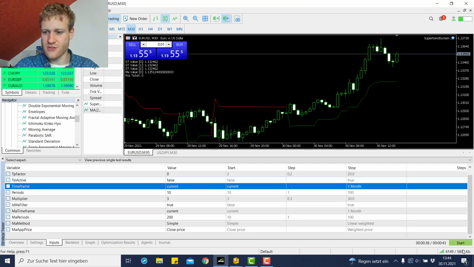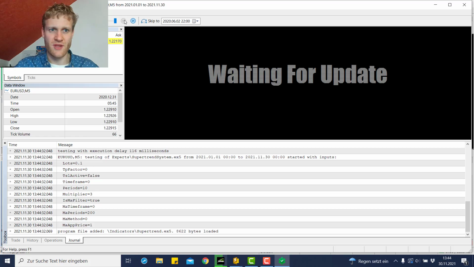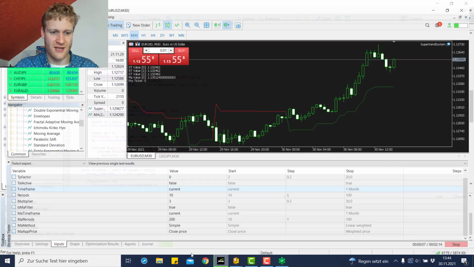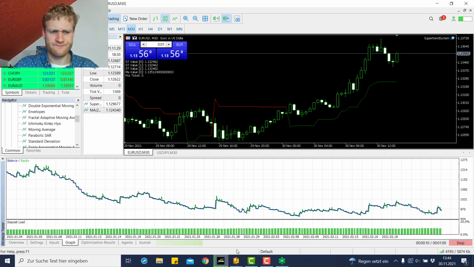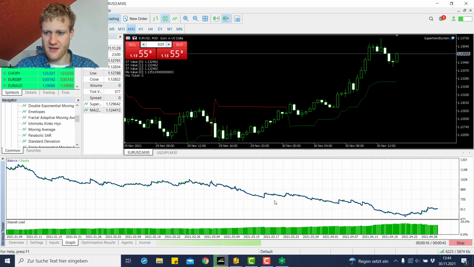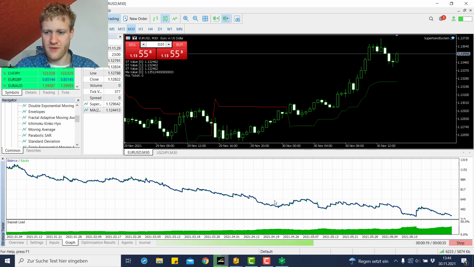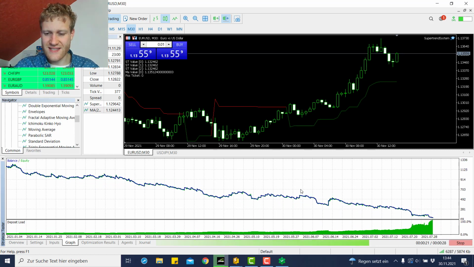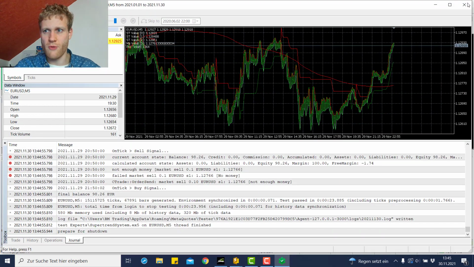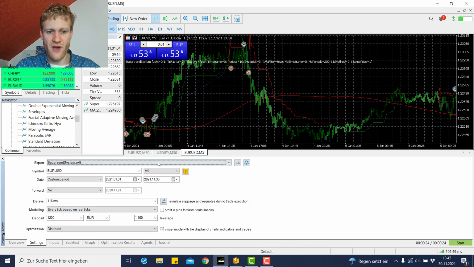We can make another test using the moving average filter. So we will do exactly the same. I will leave this at top speed, I will close it, and we will have a look at the graph here. We are still losing money here. But I think the test is running a little bit longer, so it is a little bit more efficient if we use this filter in the 5-minute time frame. But still we can say this strategy does not perform with these settings in the 5-minute time frame.